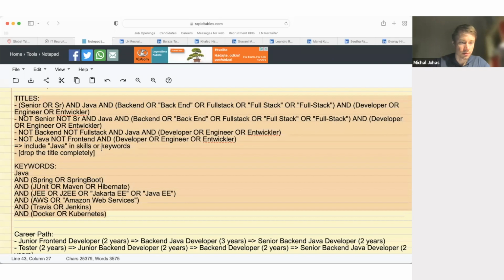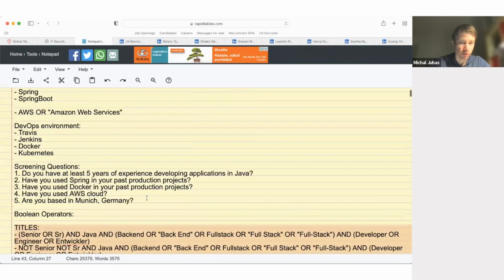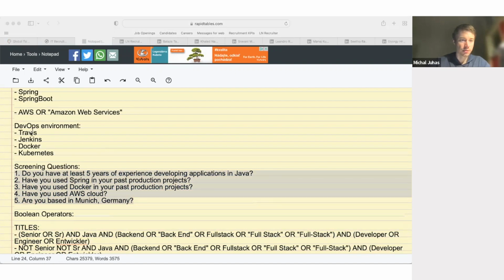And I will also take these screening questions and paste them here. And now the hard part will be to start messaging these candidates, right? So how do we approach it? What would you guys recommend to start with? Well, I'm just saving these in our system.